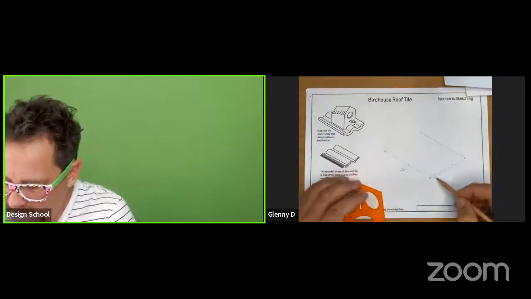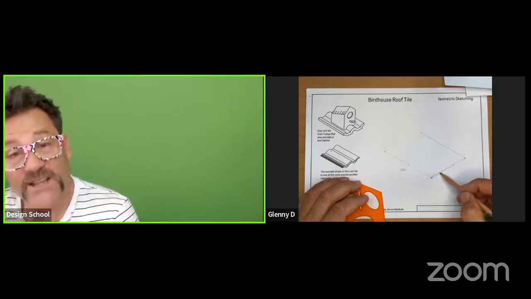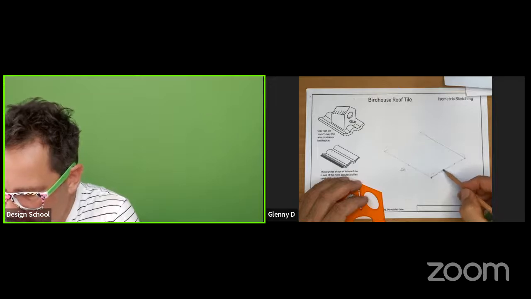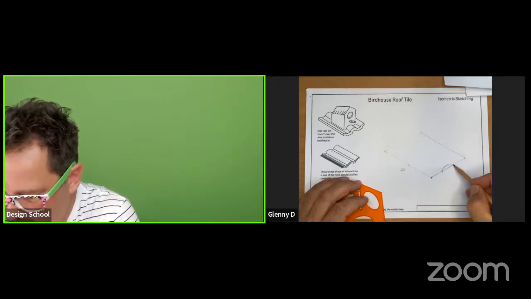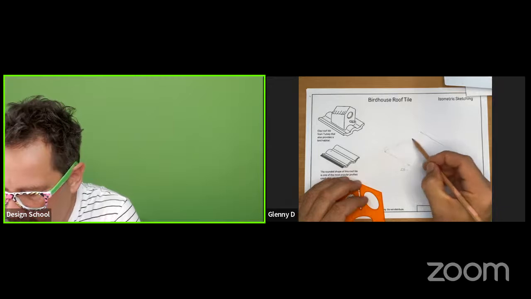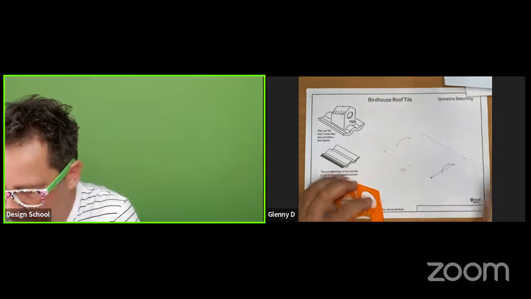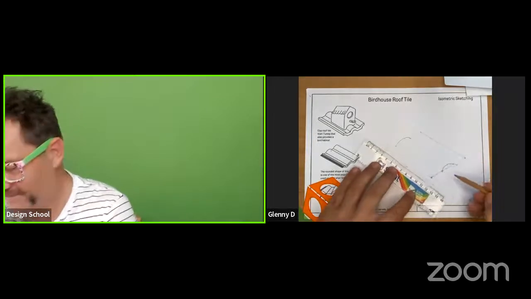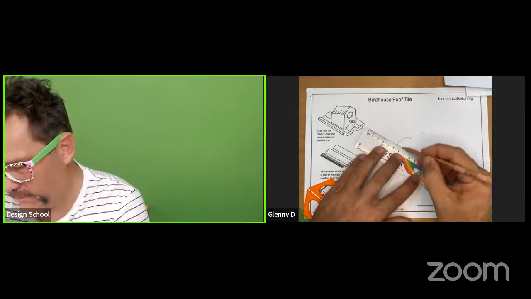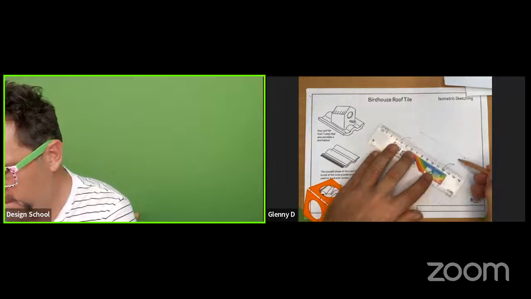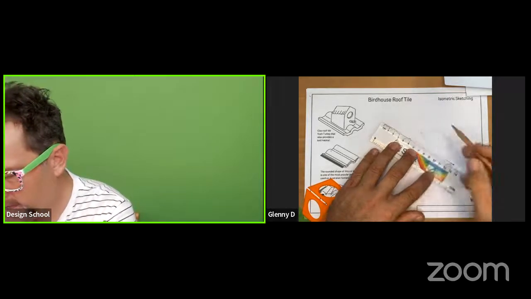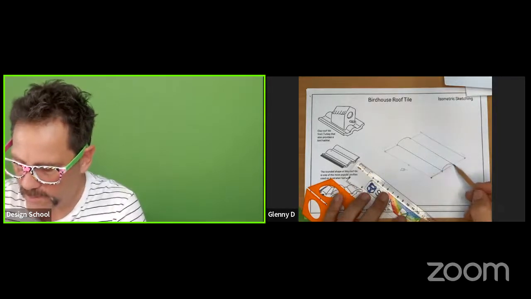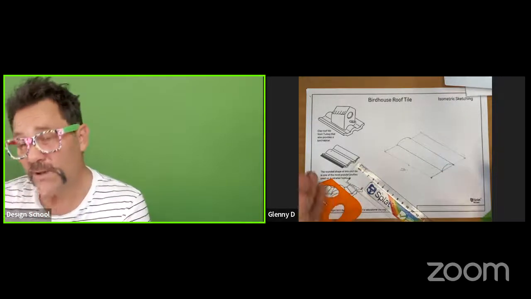Now, the next step is to find this line and divide it into three. So we've got two marks, and in between here, let's draw a semicircle, something like that. Let's do the same thing at the back, semicircle. Cool. Now we're going to connect these two points here and here and connect these two. Now you can see there is our tile, including the little bump. So this is the simple version, remember.